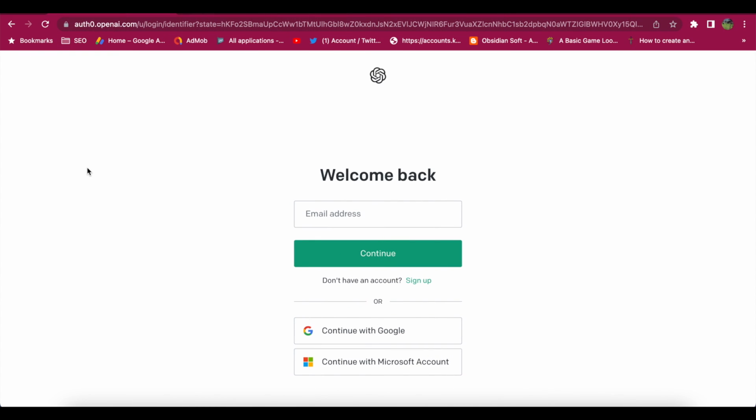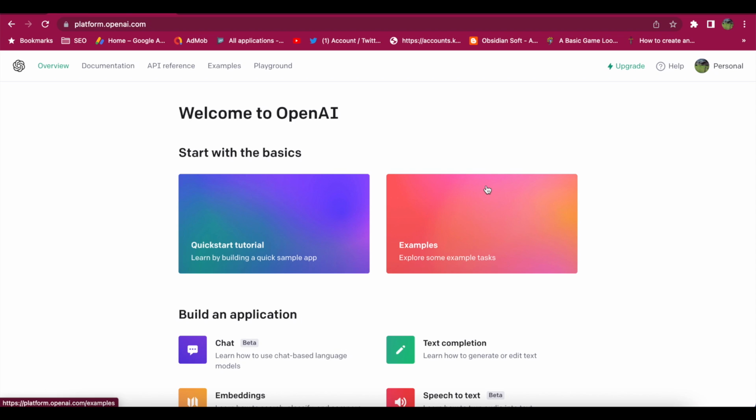So let's begin. We first need to register an OpenAI account, as this is the company that owns ChatGPT. So I will give the link in the video description. You will be asked to sign in or log in. Sign up first using the Google account. I already have an account, so I will just log in. But if you're using it for the first time, you need to provide some information and your mobile number, where it will send a verification code. And you will have to enter the code sent to you.